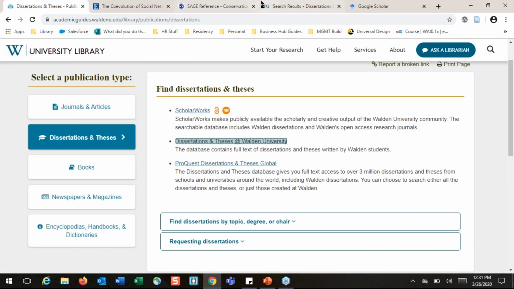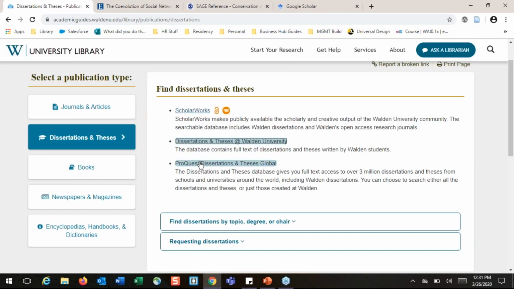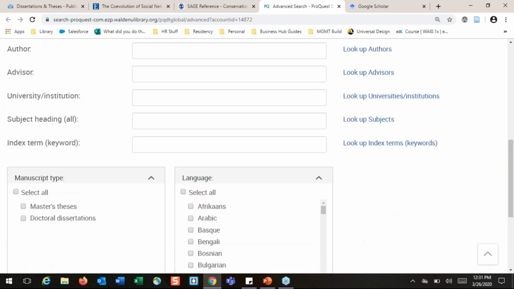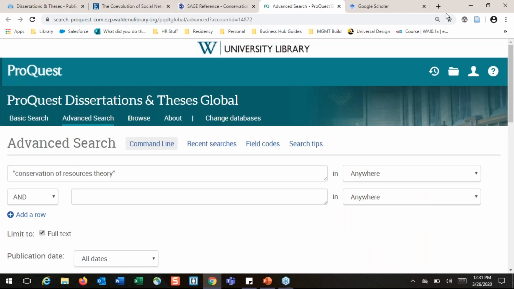Again, let's just close this out. If we went into the global dissertations database, great, and search for that theory. And actually, I'm going to show you guys something that you'll need to do while you're in here. So the global dissertations database actually has master's theses in it too. So you're going to make sure you click on doctoral dissertations to narrow it.